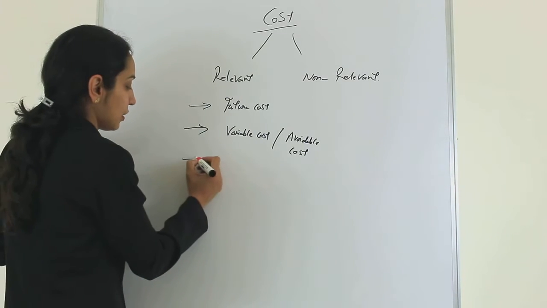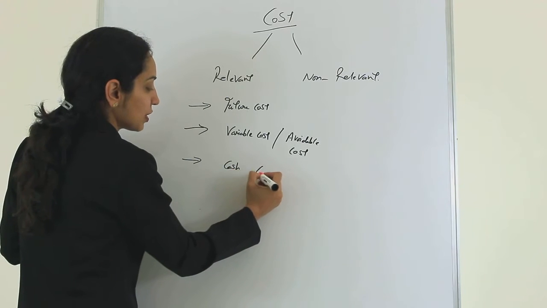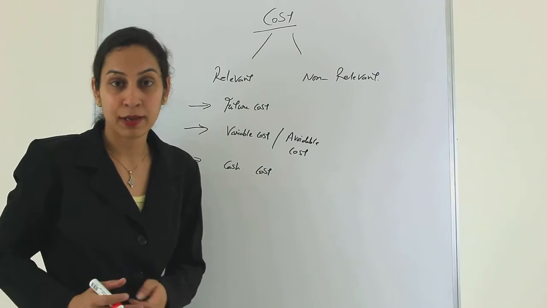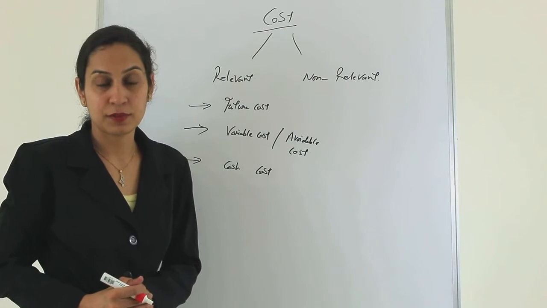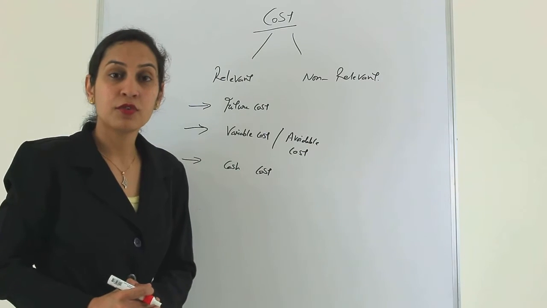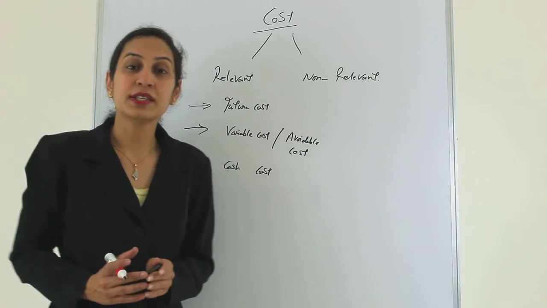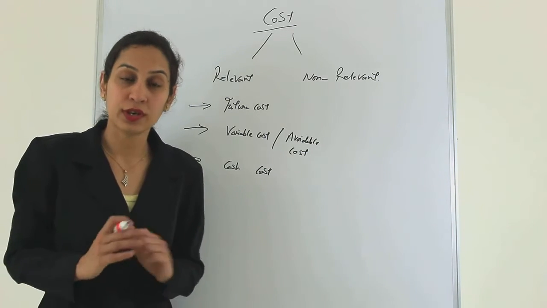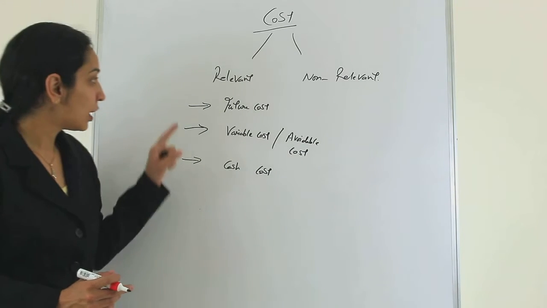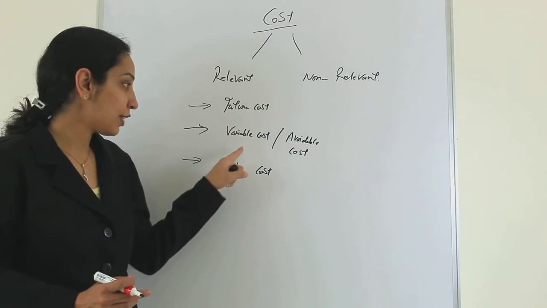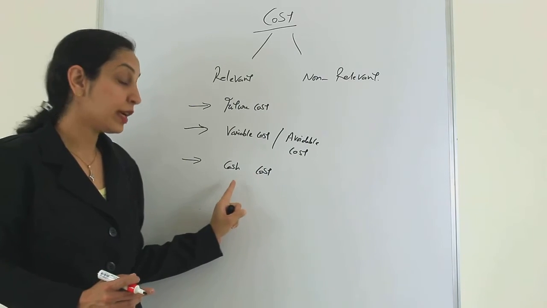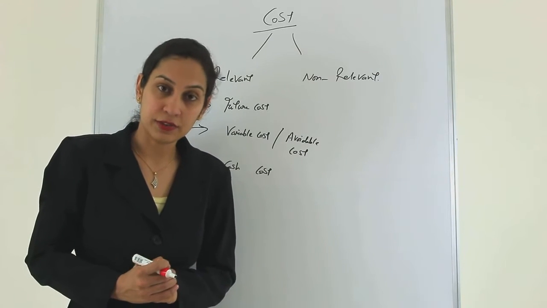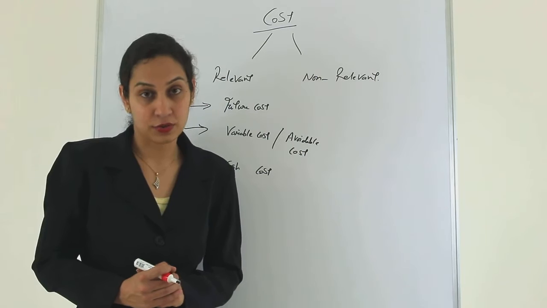The third characteristic: it has to be a cash cost. Any cost which does not have a cash impact is not relevant for our decision making. For example, depreciation, for example, amortization. These are non-cash costs, and those non-cash costs have no relevance for our decision making. So in a nutshell, it has to be a future cost, it has to be a variable cost, and it should involve cash outflow. One more factor which is very relevant for our decision making is called opportunity cost.